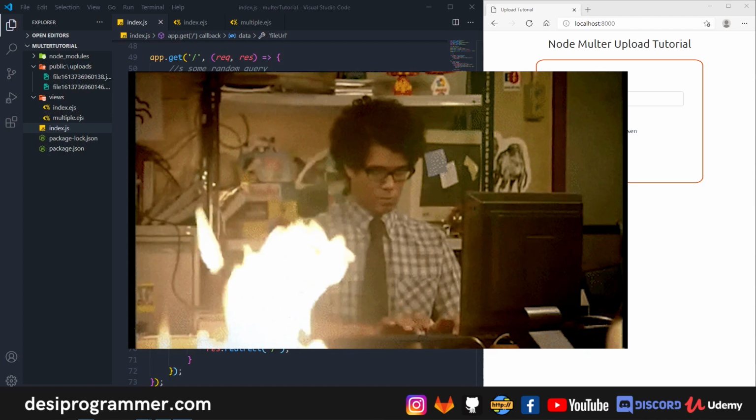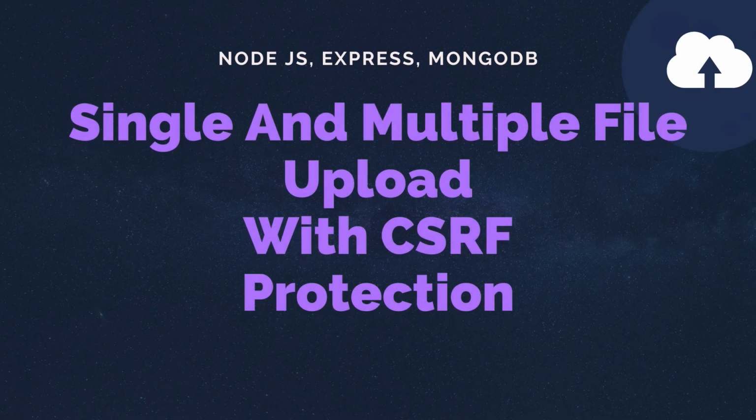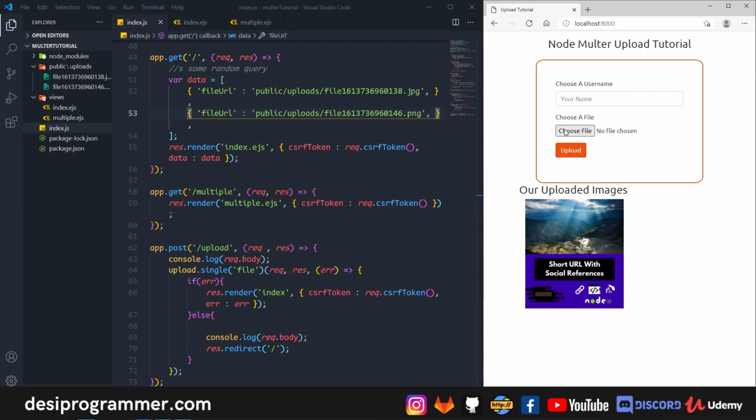And in this video, we are going to talk about how we can upload single or multiple files using Multer.js. As you can see, the tutorial is almost complete. You can just click on choose a file, then choose a file to upload, and once you click on upload, this file is uploaded here, as you can see. We are also going to handle how you can show these files that you uploaded by setting correct static routes. This all we are going to do in this one single tutorial.